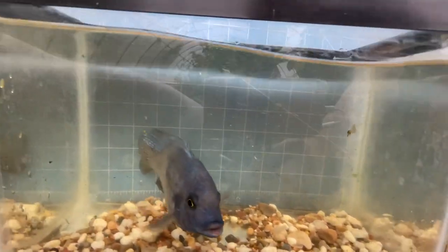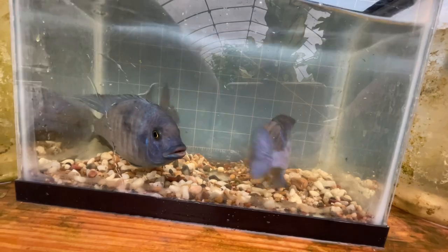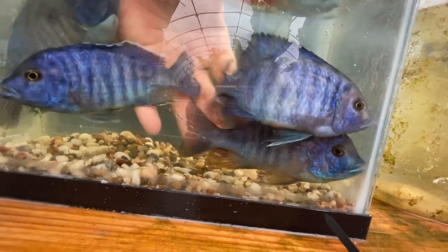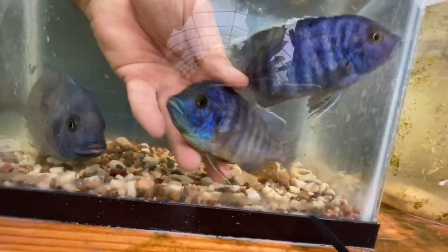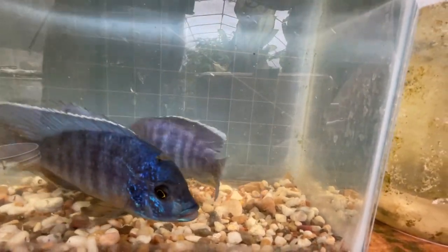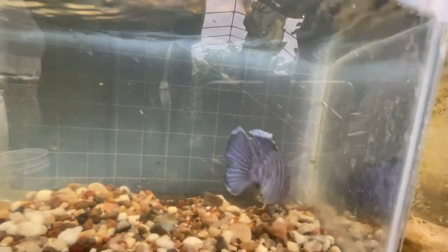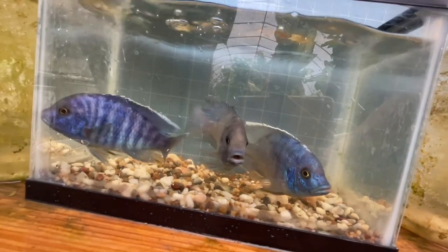Let's compare these three medium-sized fish. These medium males are probably ten months old. This guy is probably a little over a year. That guy does not have a good hump — he's got good color but not a good hump. I want to put three males in the breeding colony. Obviously this guy and that guy. Let's do another beauty contest — take the two winners out and compare these three younger males.